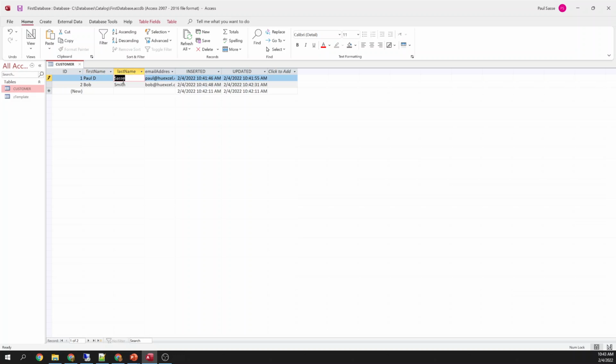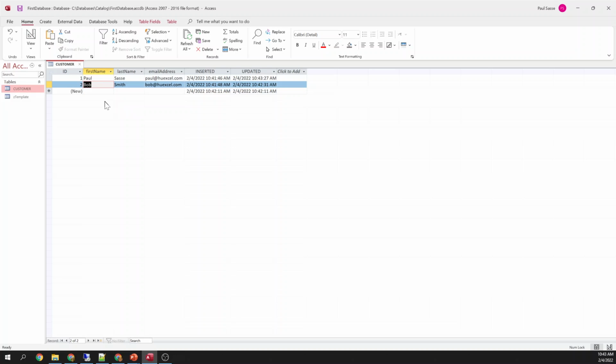As long as I stay in this row, that pencil is going to stay there. As soon as I go to a different row, the dirty state is gone. This row is now saved. So unlike a spreadsheet, you don't need to, as you're changing data, keep clicking save all the time. It does it for you. Okay, dirty, not saved, saved.